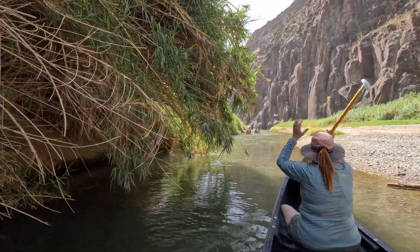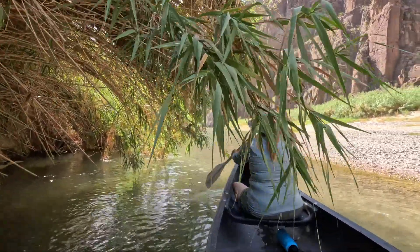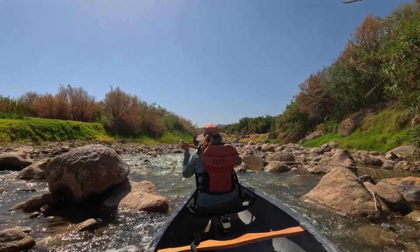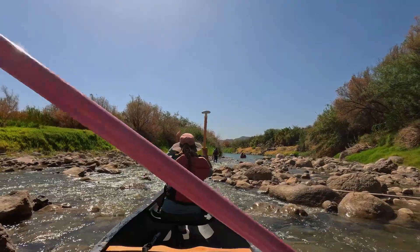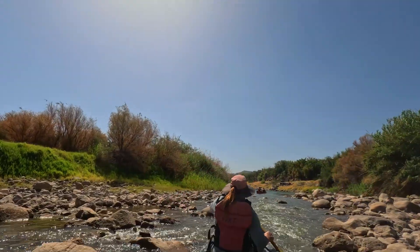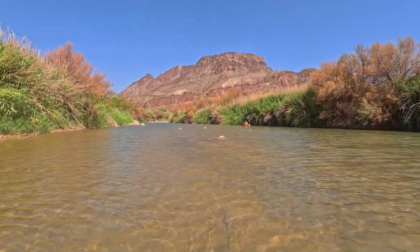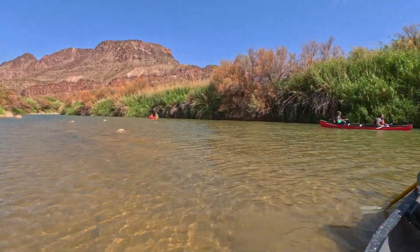After that, we got everybody underway. It was a pretty leisurely paddle for the remainder of the trip. There was one section — I don't want to pretend it's like rapids or anything — but there's a little bit of current. You can see that one guide is just standing in the river; there's one behind us and one in front of us and he's ankle deep, so it isn't dangerous. Once we got everybody through that section, it was a short paddle down to the exit area, which is really a little beach cut into the side of the bank, and our day was done.